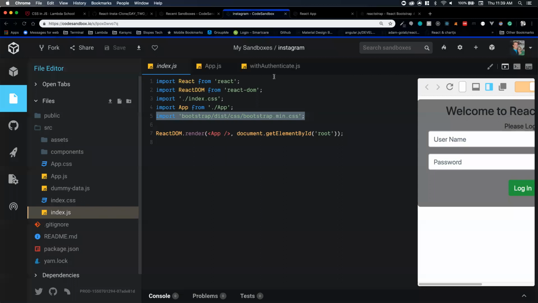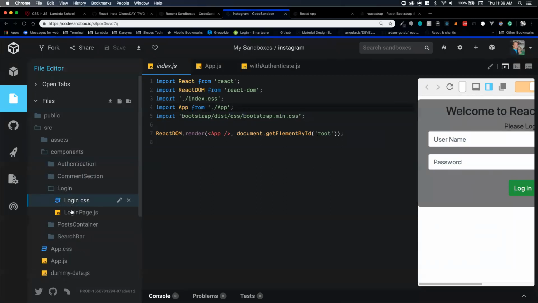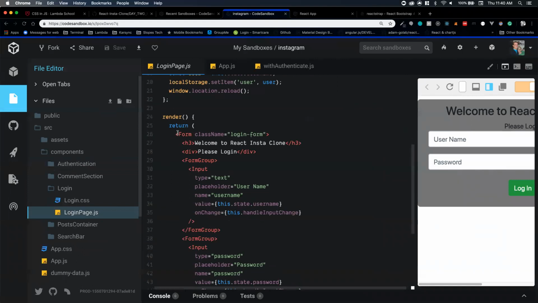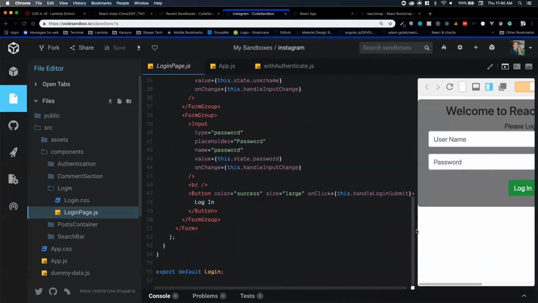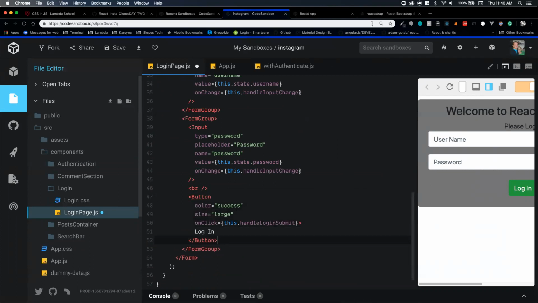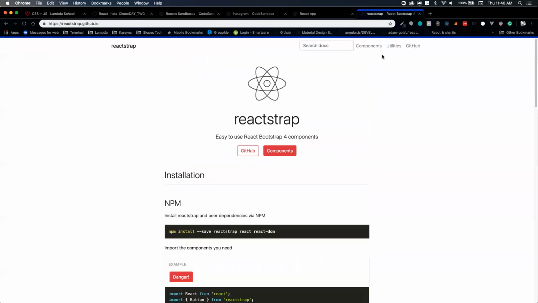Then we can import, where's my login? We can import whatever components we want and then use those just like we would custom components that we have created. So let's take a look at the button component that is being used right here. So this button component is coming from React Strap.